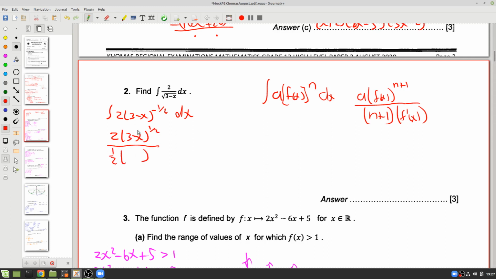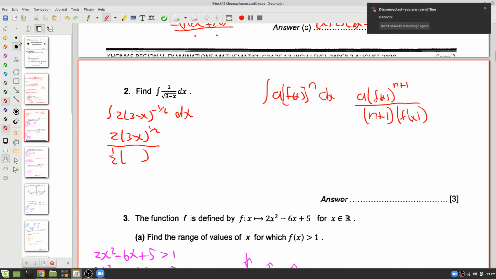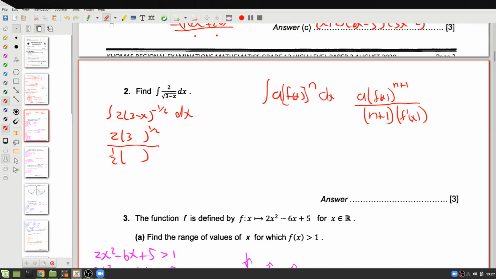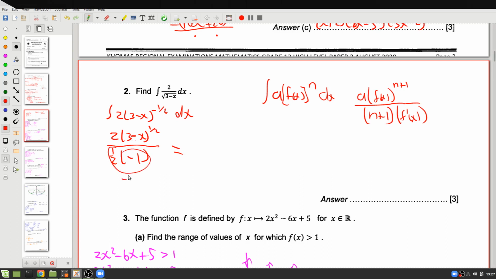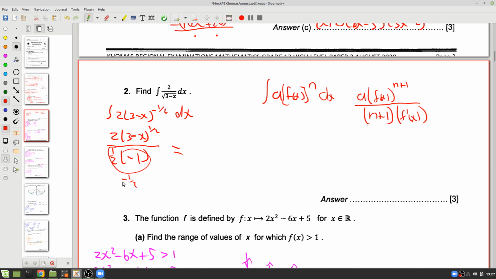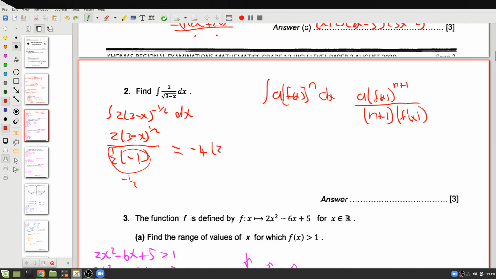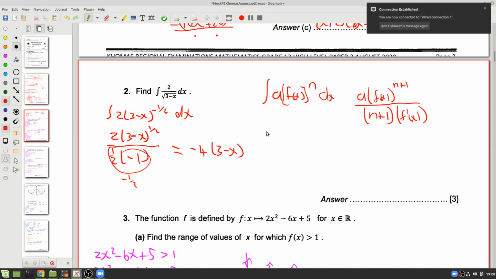So 3 minus x, oh, that almost looks like a 3x. I'm just going to rewrite that a little bit because that looks way too dodgy here. So 3 minus x. Okay, so if we differentiate 3 minus x, we get negative 1. And then we just want to simplify that a little bit. So the bottom part here, this whole thing is just negative half. So if we take 2 divided by negative half, we get negative 4. And then we have 3 minus x to the power half.